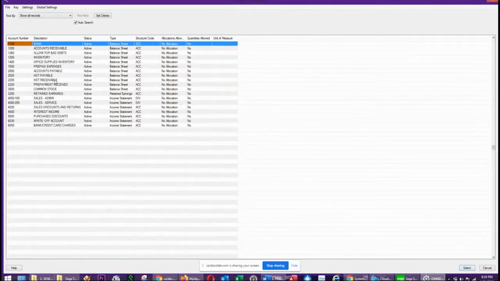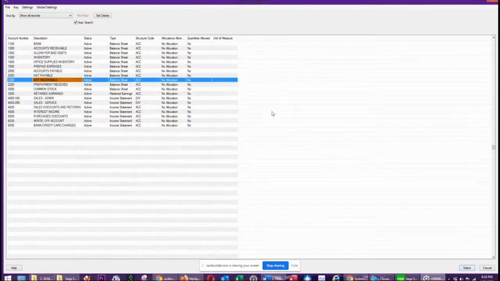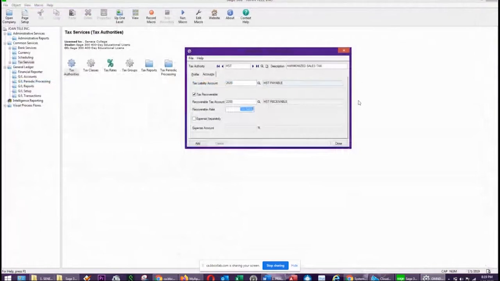Remember, I said that you can use either of those names. Means the same. So I'll double click to accept that. And then I will add. Okay. So I've added the one tax authority. If I had more, I would add them here and then close the window. So only one, so I'll close.